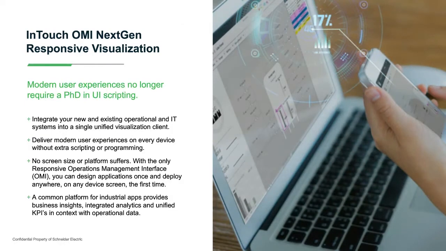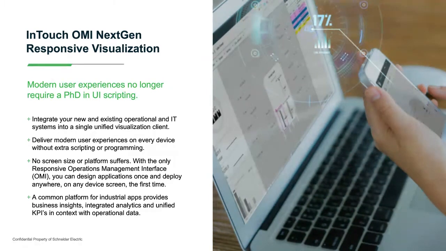InTouch has been around the industry for 30 years, the InTouch HMI offering. And with InTouch OMI, we started from the ground up. We redesigned and rewrote our entire process visualization technology to enable us to attack the industry and to empower the capabilities in the industry for the next 30 years. The InTouch HMI technology facilitated this for the previous 30 years. This sets us up for where the next 30 years of process visualization innovation will be going.